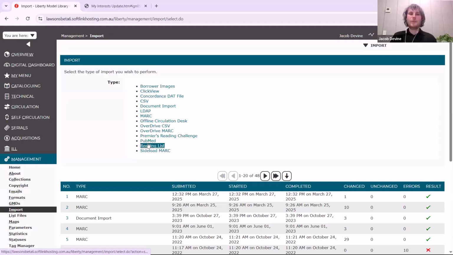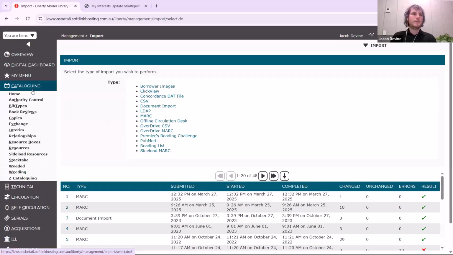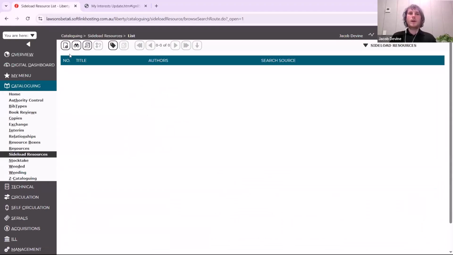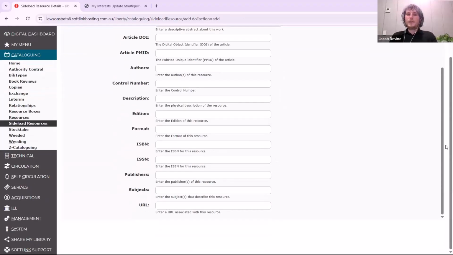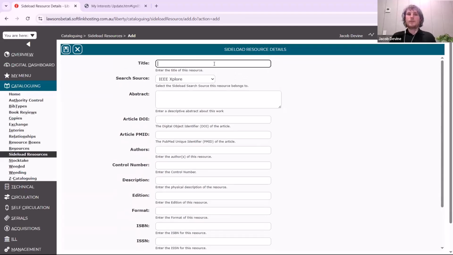Now, the final way for creating your sideload resources is manually through the cataloging module. If we go to Cataloging and then Sideload Resources, we have the option to add in new resources. It gives you every field that you're able to enter for a sideload resource here, and we're able to enter in the details.